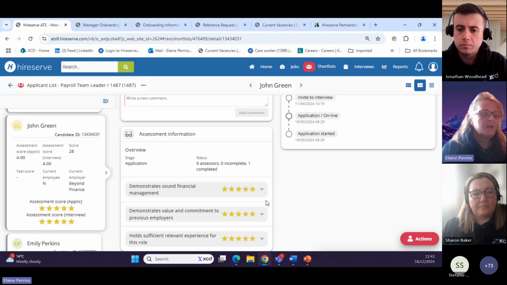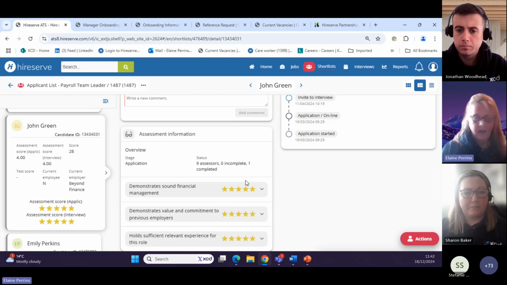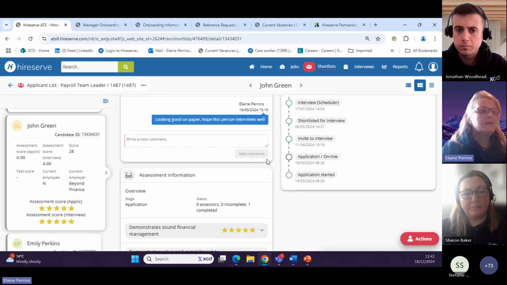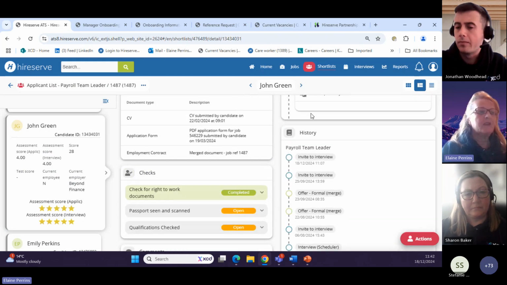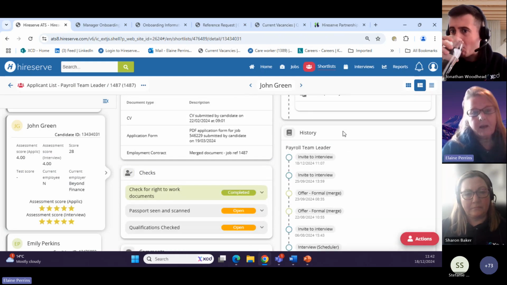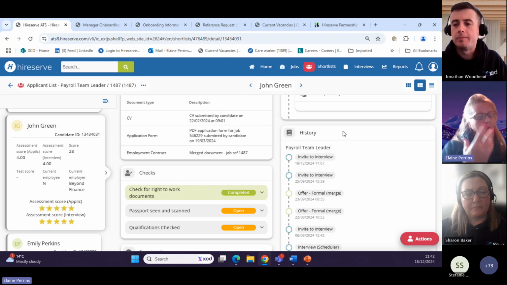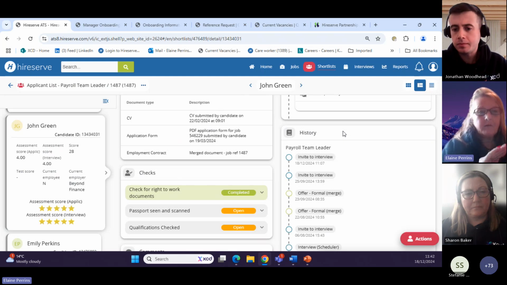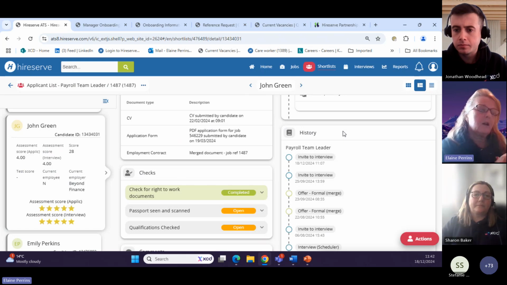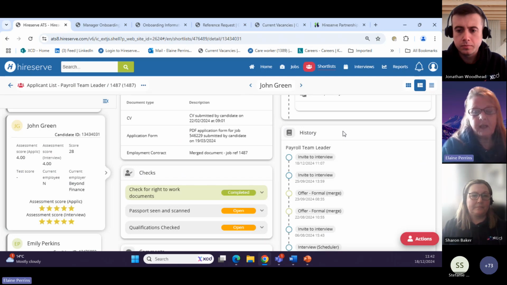At the bottom here, I can also see assessment information, which I am going to cover shortly. But of course, you can see here which stage the candidate has reached. If they have applied for any positions with you before, it will also give that history there. Of course, for a hiring manager, if they've applied for positions in different parts of your group or other departments, then that could be removed from that hiring manager's view. It is up to you. That's how configurable it is.